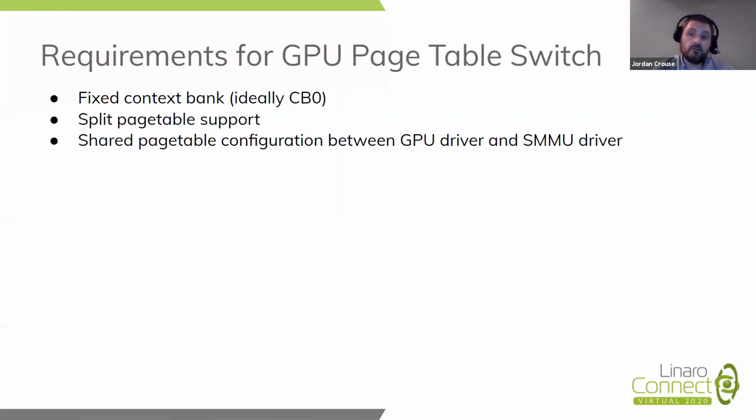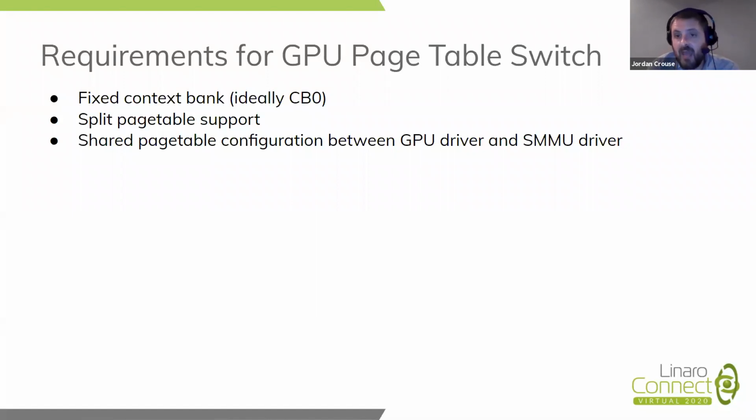So when the domain is first attached to the SMMU driver, it will go out, create a TTBR1 instance in the context bank, and program the context bank. We didn't know what was programmed, and in order to get page tables that match, we need to grab the page table configuration from the SMMU driver, create our own page tables, and then furthermore, we need to be able to program, or at least let the SMMU driver know when we have the first TTBR0 available.